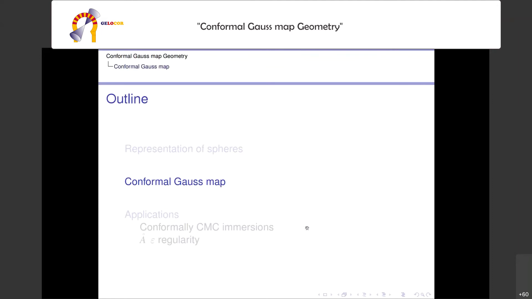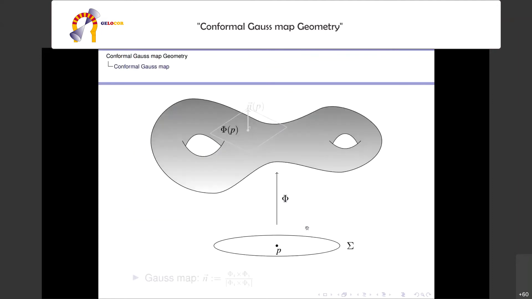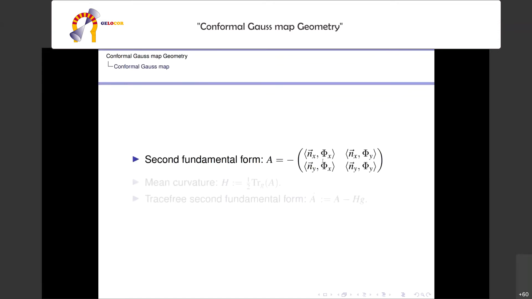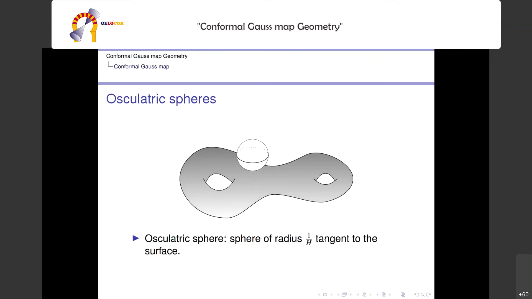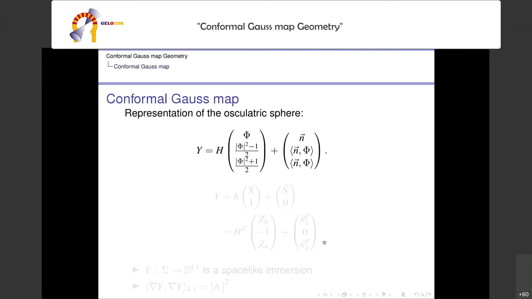Now let's apply this to differential geometry. We study a surface immersed in R3, and at any point we introduce classical objects like the tangent plane and the Gauss map, which is the normal to the surface. The variations of this normal induce the second fundamental form and the mean curvature. A less classical object is the trace-free second fundamental form A_0, which is A minus its trace part. This will be pivotal in what follows. To use our representation of spheres, to each point I associate the tangent sphere at that point, with radius 1 over the mean curvature to encode curvature information. I represent these spheres in the de Sitter space to obtain the conformal Gauss map.